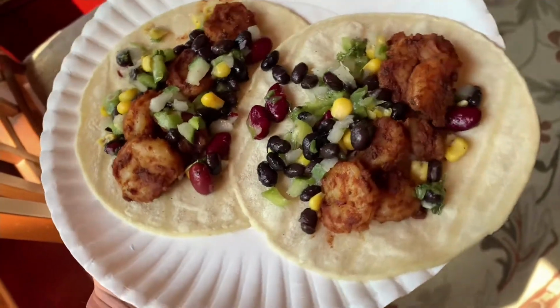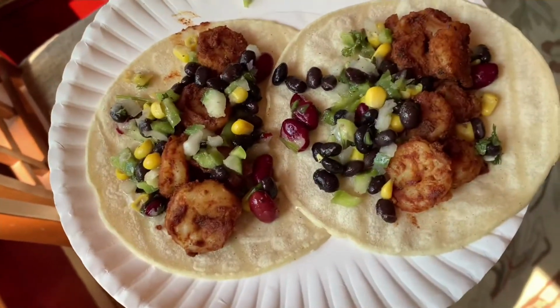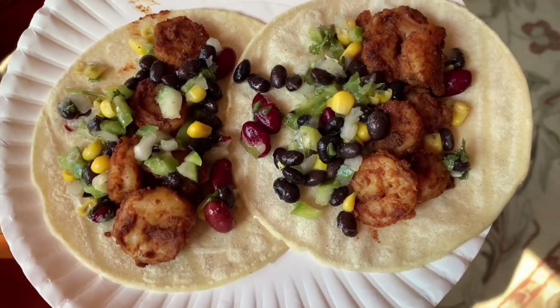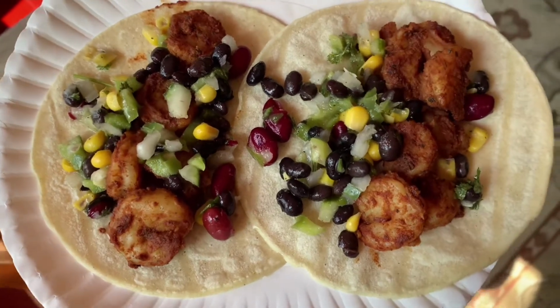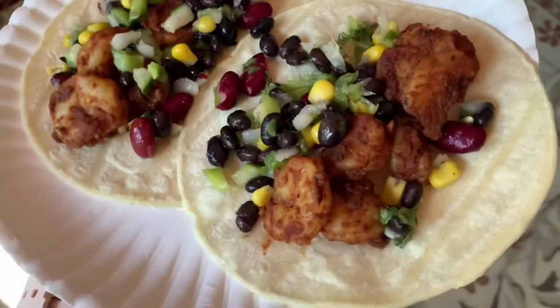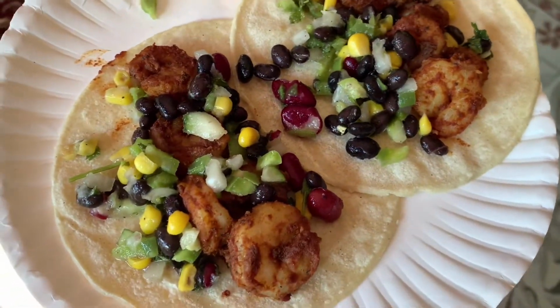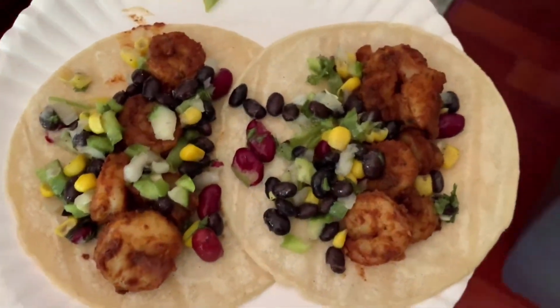Oh my goodness, how delicious does this look? This is what it looks like. And I did taste a little bit of one of the shrimp, and the taco seasoning is a tiny bit spicy, not too bad, but it gives it a little bit of a kick, just as a warning. And I'm pretty sure that the bean salad also has maybe a little bit of jalapenos. It might be a little spicy, but we will see.